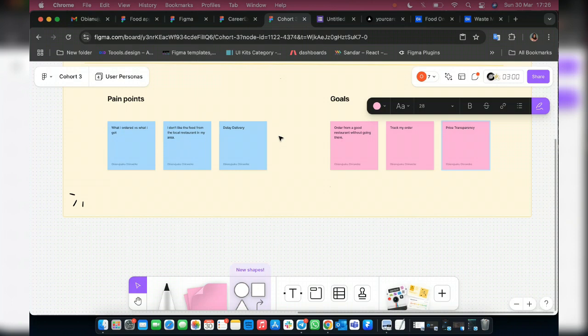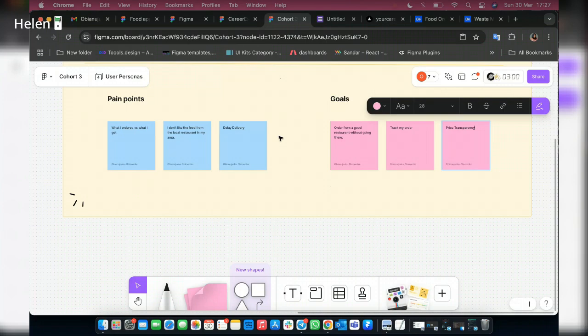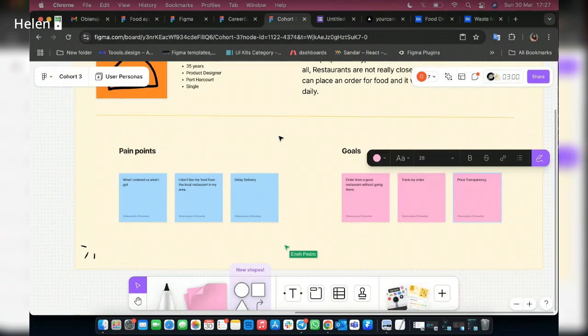I'm seeing my thumb, not a very big finger, a very small piece of meat that you don't even know the size of. You are even surprised. You get something like what I ordered versus what I got. This is the problem I'm having, and this is the goal I'm going to create. So your pain point is there, and the solution is the opposite. The goal is the opposite.